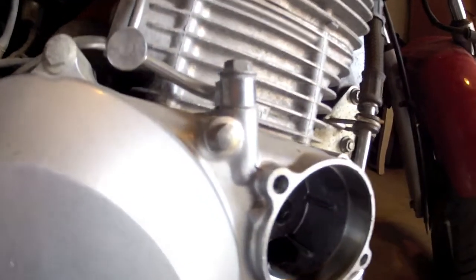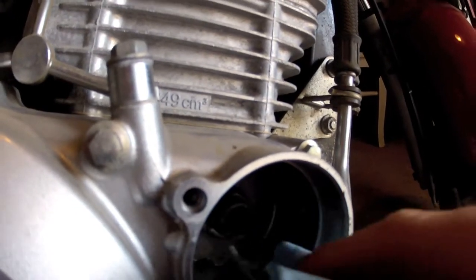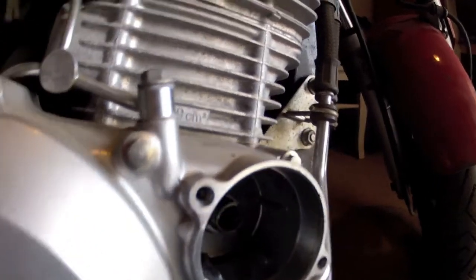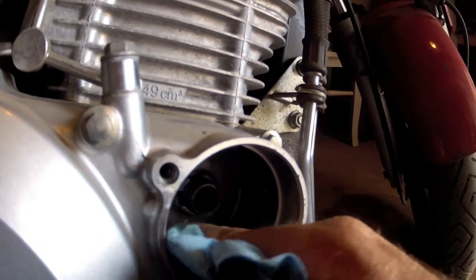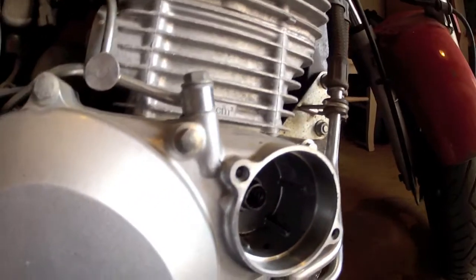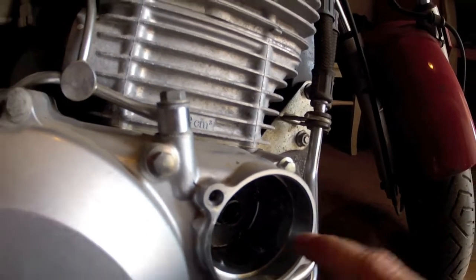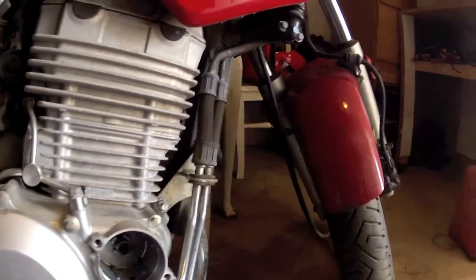We'll get in a rag — this is a clean shop towel — and very carefully, without introducing any contaminants, we'll try to soak up a bit of that oil so we can make sure there are no particulates inside this chamber. Looks like we're pretty good — I don't see anything in there. We'll give the bevel a little wipe right around the edge to ensure that the O-ring goes back in and seals properly once we put it back together. Make sure there's no dirt getting into the O-ring.